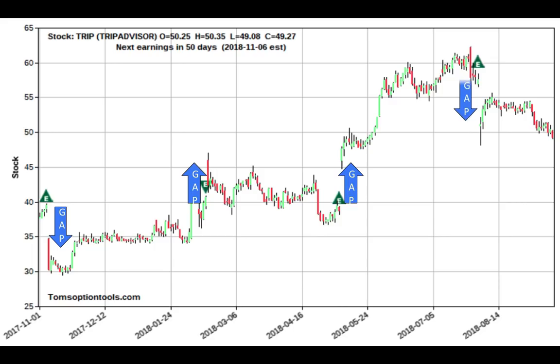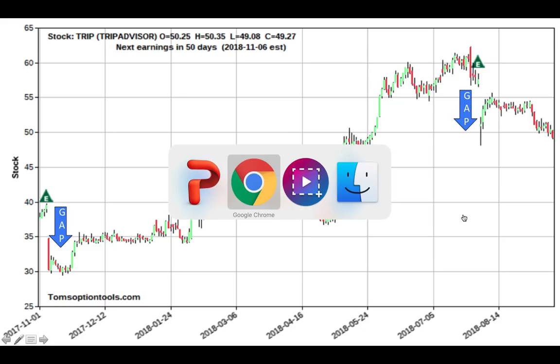It gaps in multiple directions. It's likely to gap in the next earnings announcement, given that historically it has gapped. So that's the idea, and what we want to do is place a straddle and profit on these gaps. So that's really the strategy. How do we make money on a gapping stock? And I'm about to show you how to do that.